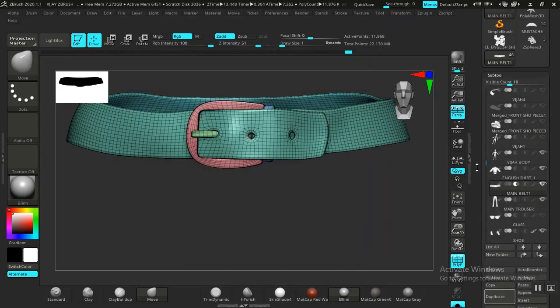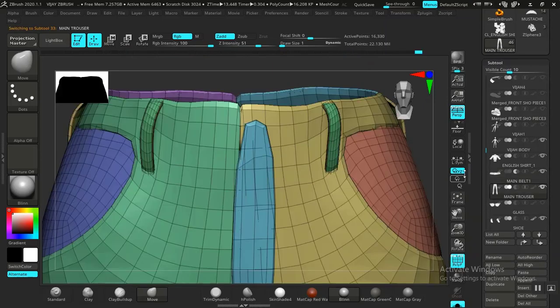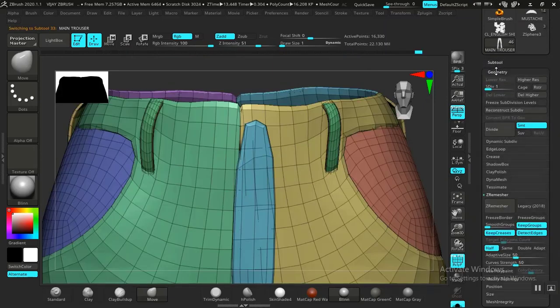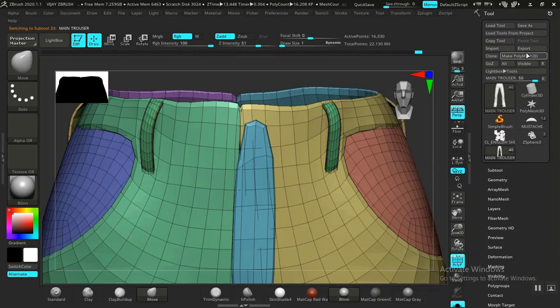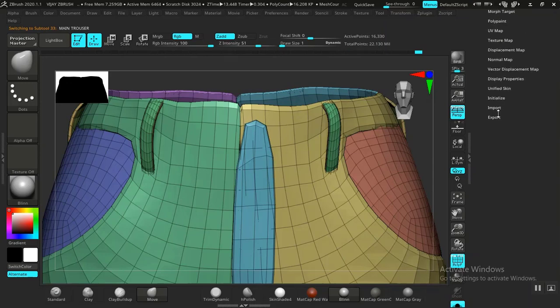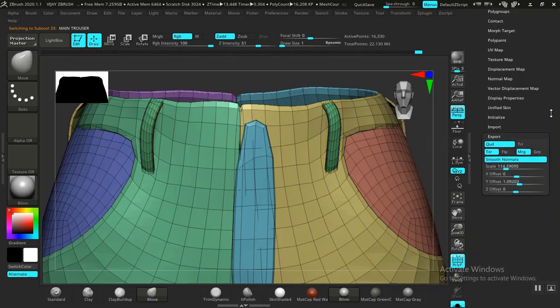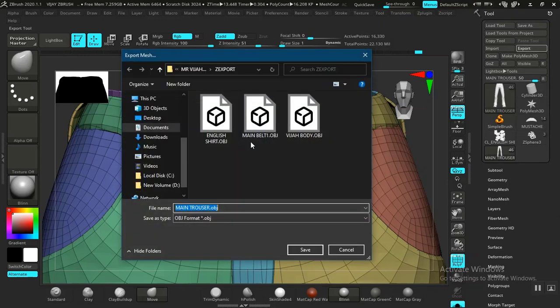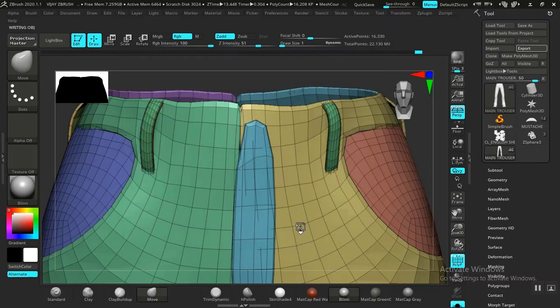Okay. Next one will be the trousers. I think this is the lowest subdivision level, that's fine. So let's check the export settings for this. Yeah, that's fine.